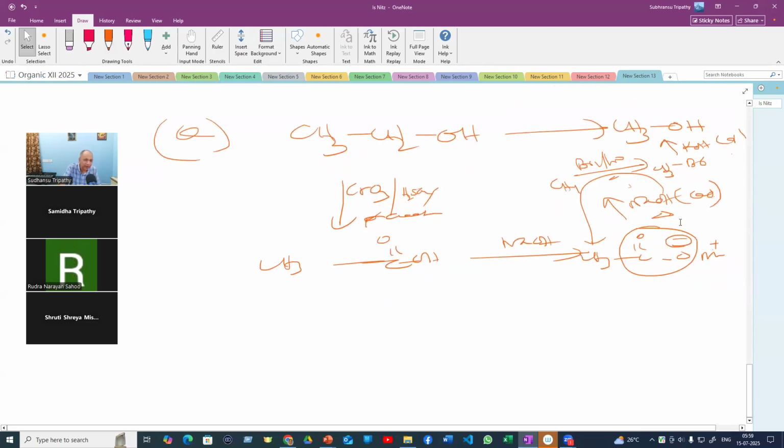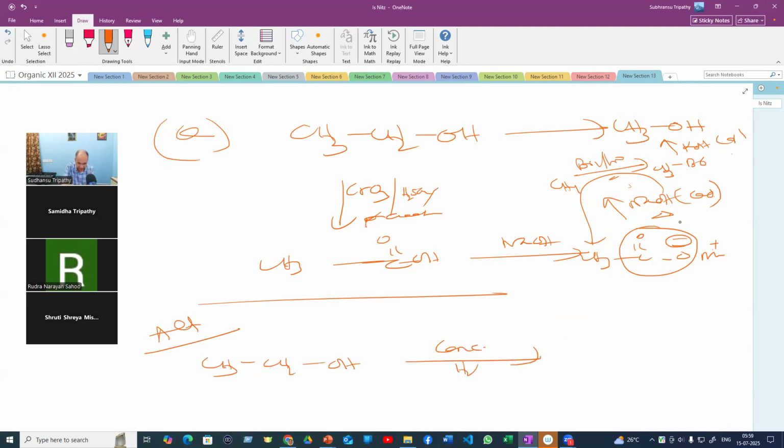But here, if you devise, since you are breaking into two halves, you can make alkene, ethylene, and perform reductive ozonolysis to get formaldehyde as the only product. Had there been two products from an unsymmetrical alkene, then I would have never ever recommended. So one of the methods is you convert to alkene by just conc. sulfuric acid and heat. Then you get alkene. This is dehydration. We have studied both in the alcohol chapter as well as in the alkene chapter.